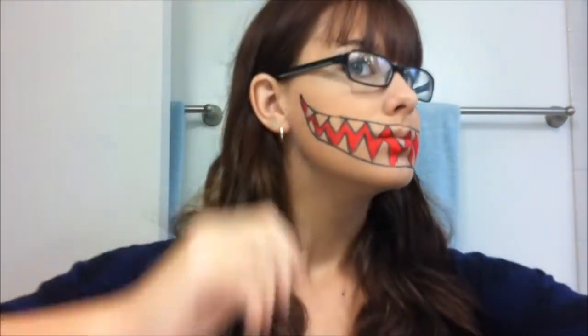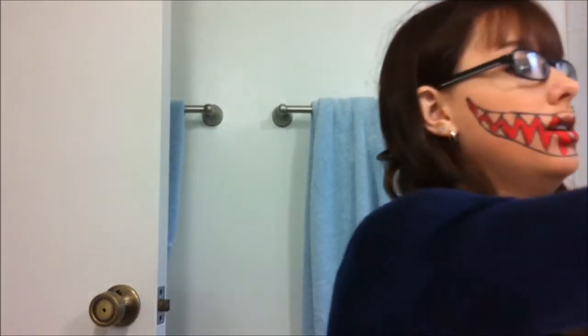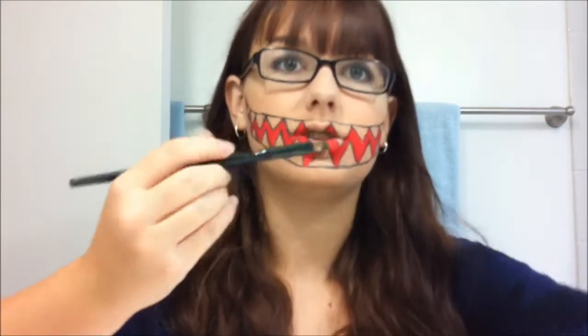So once you have all the color in, it kind of just looks like this. We're getting there. So now we're going to work on the teeth. What I do for the teeth is use super pale makeup and a little tiny concealer brush to go in between the teeth to make them look more white. This is why we used darker foundation on the bottom, so we could see the teeth better.